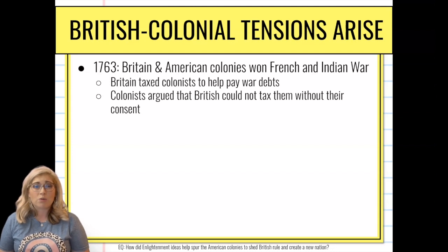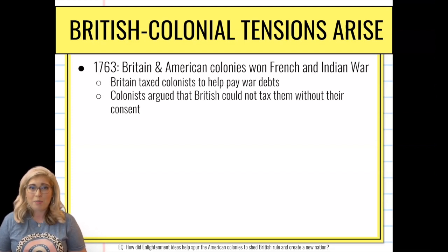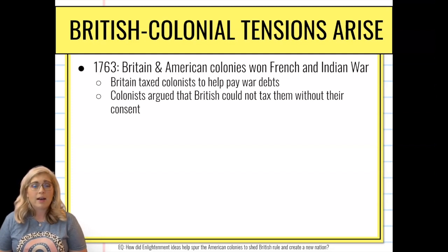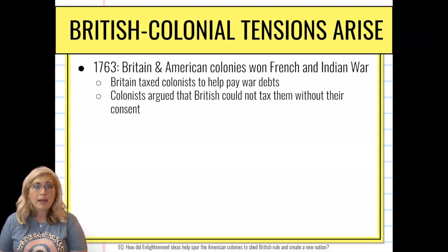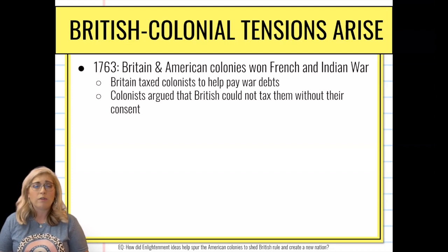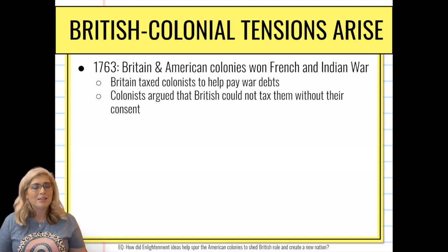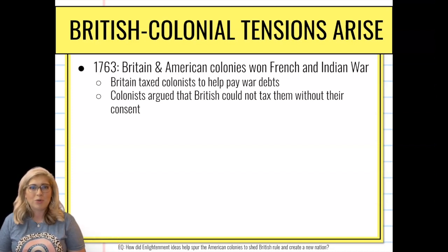The colonists argued that Britain couldn't tax them without their representation in Parliament. This is where the very famous quote of 'no taxation without representation' from Patrick Henry comes down — and no, that's not Mr. Henry from Autobody. Patrick Henry is very famous for saying that quote because there was zero colonial representation in British Parliament, meaning they could make all these laws and regulations, but the colonies had no say in them. With ideas from the Enlightenment around individual rule and individual freedoms, the colonists are starting to say they don't like this whole situation of a guy 3,000 miles away telling them what to do.